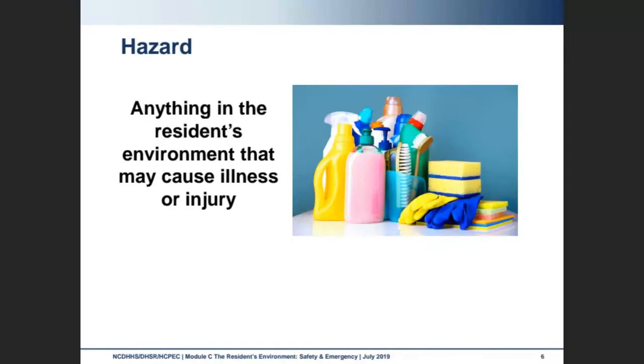When we're talking about hazards, this is anything in the resident environment that may cause illness or injury. Examples are poisoning, suffocation, equipment, fire hazards, and falls, and these are things we need to be paying attention to. I like to use an example. If you have two residents in the room, one of them has Alzheimer's or dementia, and her roommate loves to paint her nails once a week and change the colors. If she has her nail polish remover sitting out on the table in a little container, it's pink, it's cute, maybe the confused resident thinks it's pink lemonade, and they go over and take a big drink of this nail polish remover. That's going to be a hazard, of course. So we might have to look at hazards a little differently than we would outside of the long-term care facility.